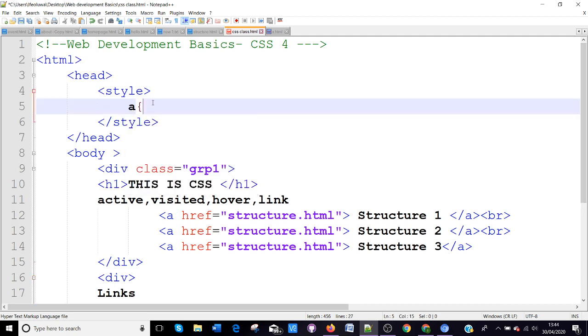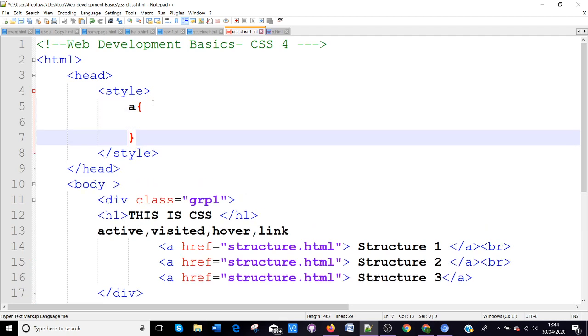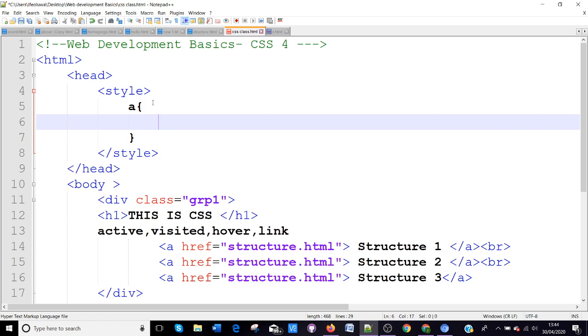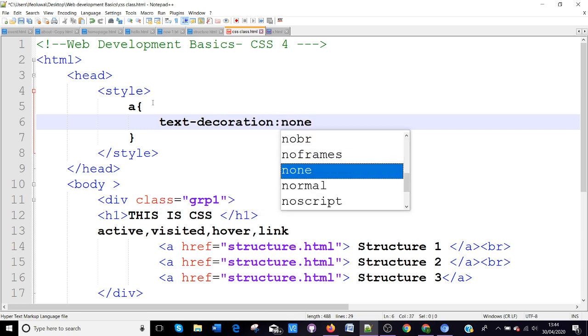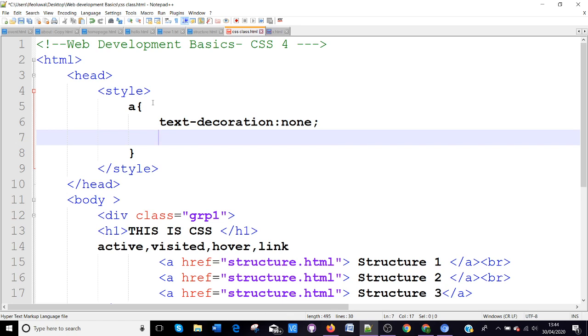For links, we already know the basic one, which is text decoration. We also know you can change the color.